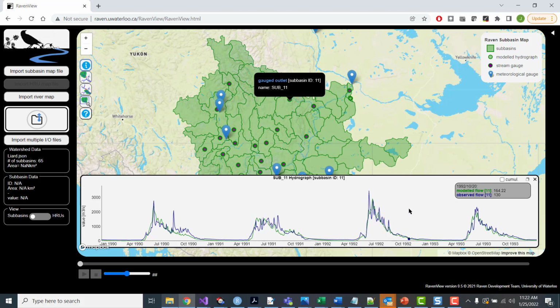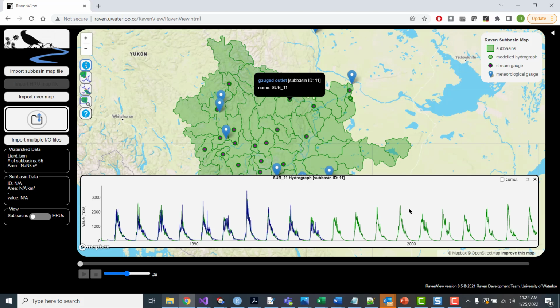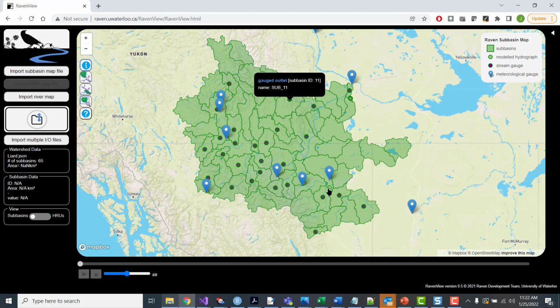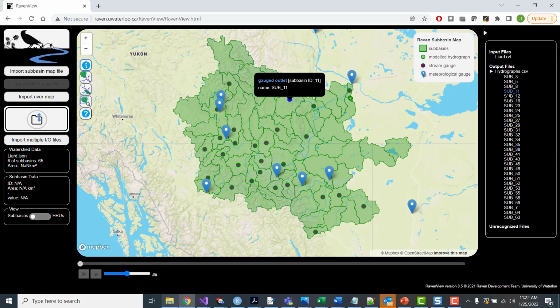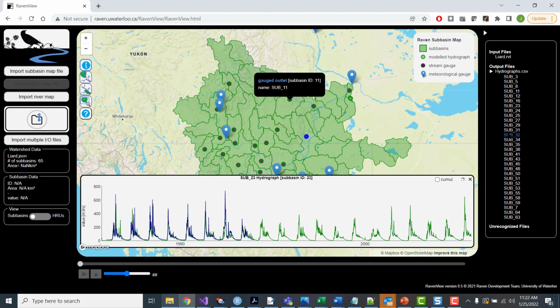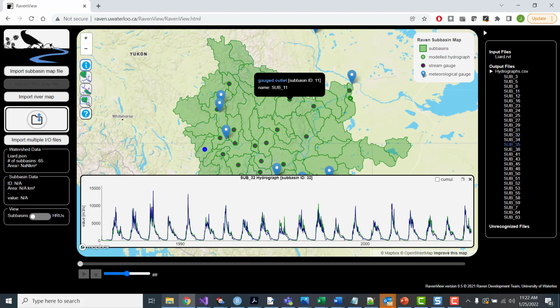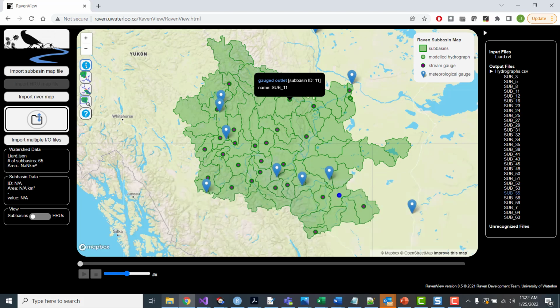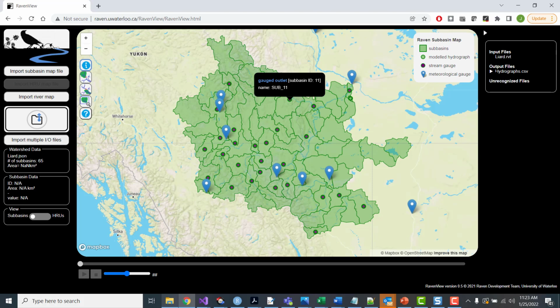If we want to revert to our full time period, we just double click. And we can, of course, close that out. And we can do this for any one of our hydrographs. If we want to figure out what we're looking at, we can also open up the menu bar at the right, click on the hydrographs button, and if we click on any one of these, it gives us the time series for that particular subbasin. It also highlights where that is on the map. So you see, as I move my mouse along this menu, it highlights different gauges in the system. So if they're poorly named, they're easily identified in the map. That's it for the hydrographs file.